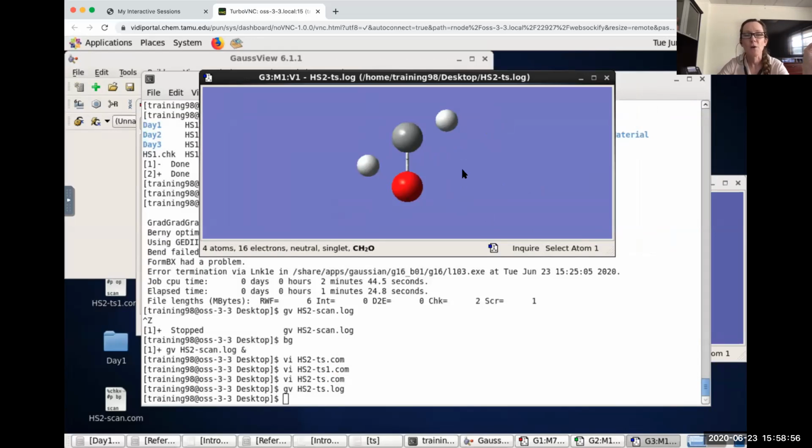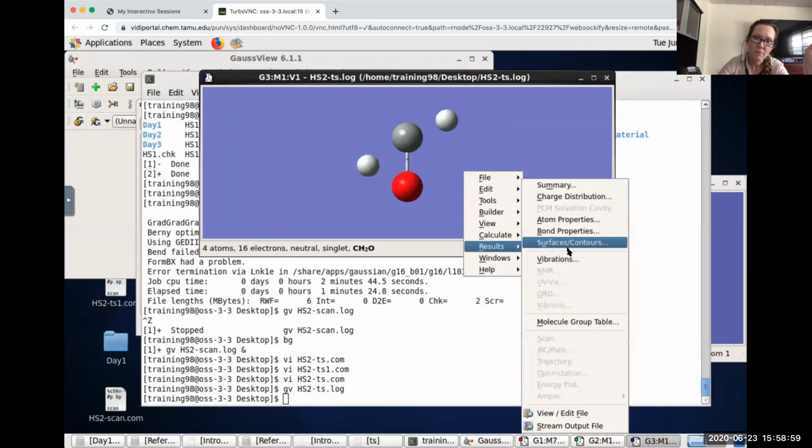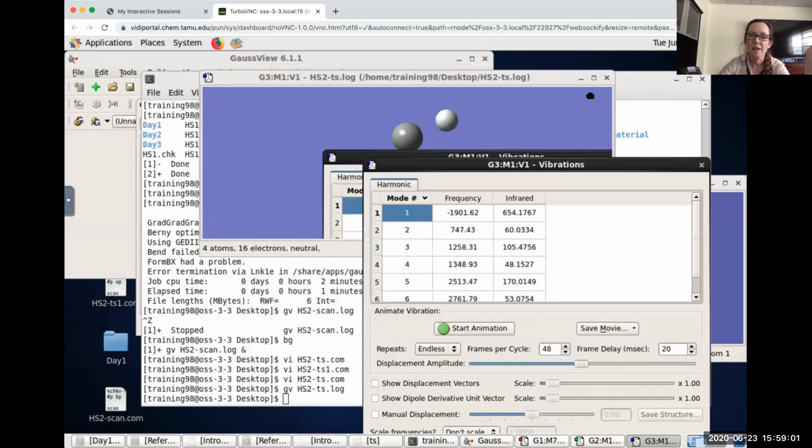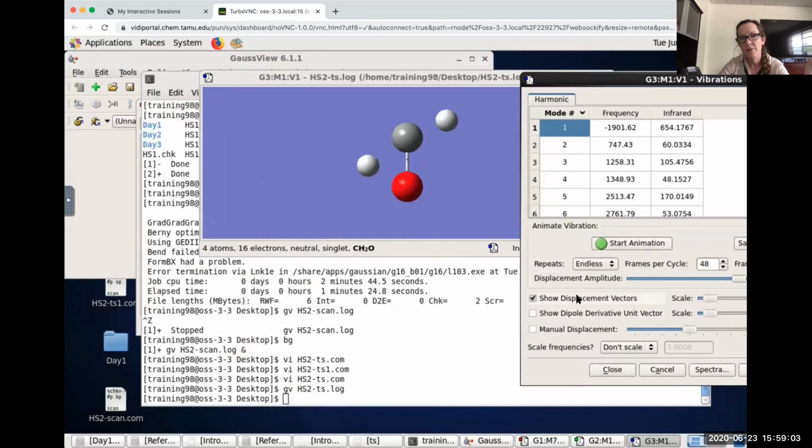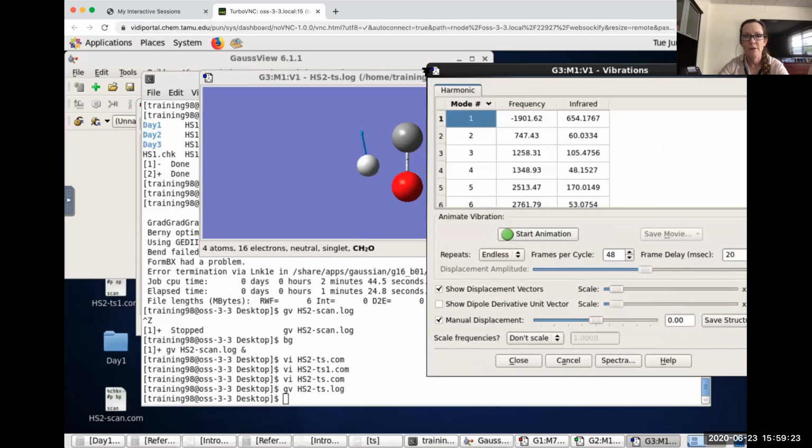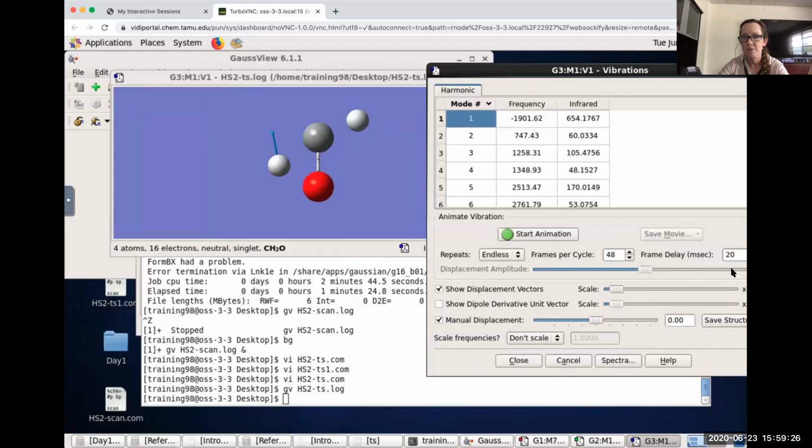Okay, so I'm going to come in here and look at the vibrational mode. I want to see the displacement vectors. This is encouraging, right? Because it looks like the hydrogen is moving back and forth between the two atoms. And then I'll do the start animation. Okay, so it very much looks like it's going from the carbon to the oxygen. Okay, if you have a hard time looking at that, you could do the manual displacement. Okay, and you can also increase the displacement amplitude after you turn that off, sorry.